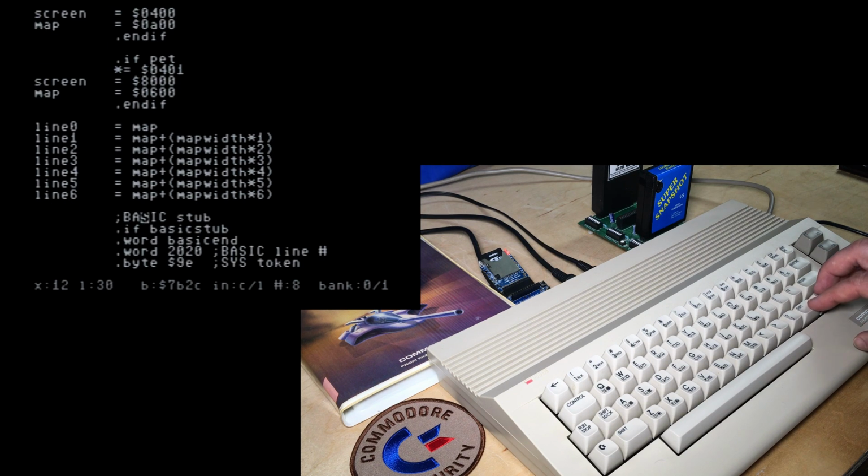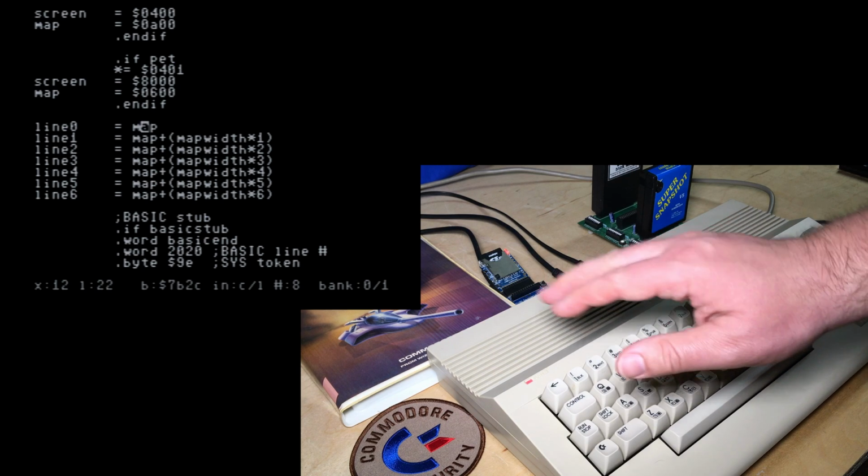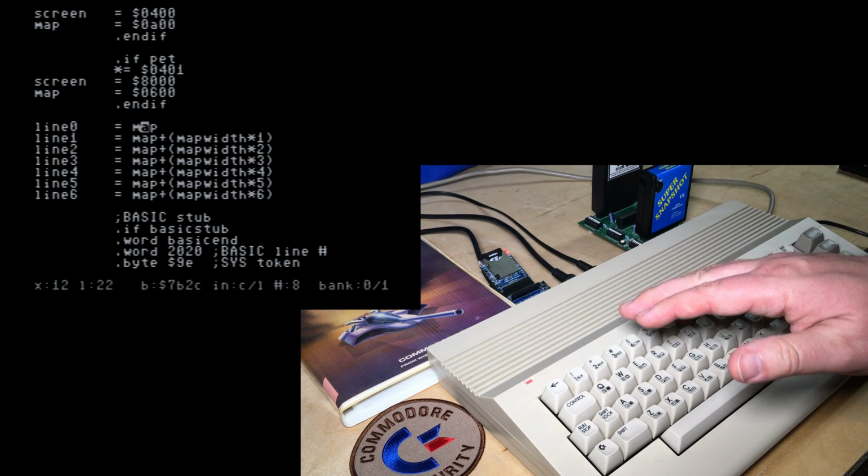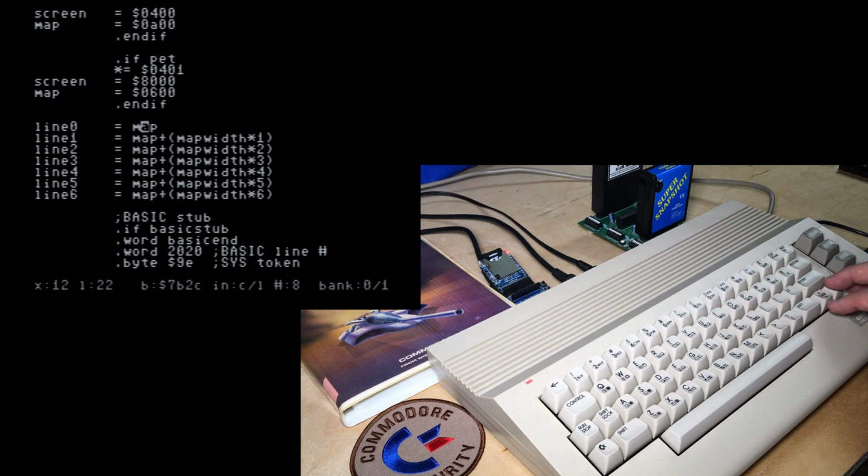All right. Then this next chunk is just going to define where in memory each row, each line as I've called it here, of the scroll text is located, of the scroll bitmap, I guess I should call it, starting at the map location, and then at map plus the map width times 1, 2, 3, 4.